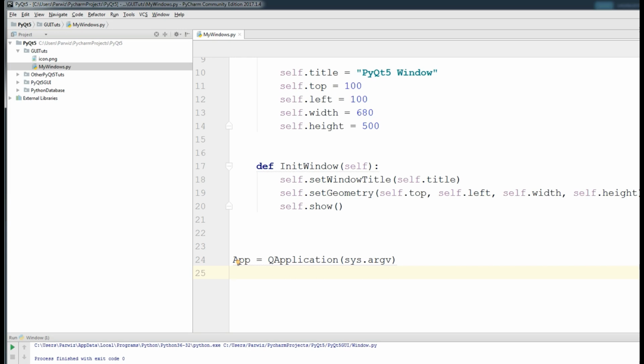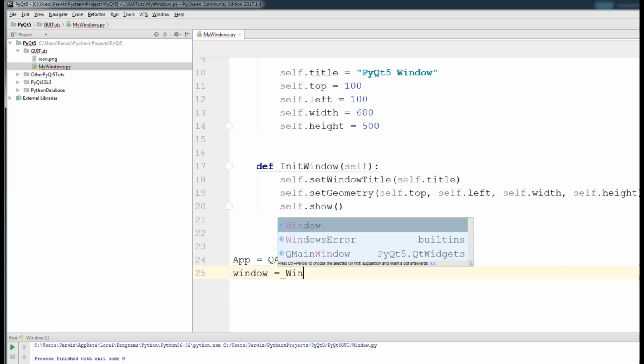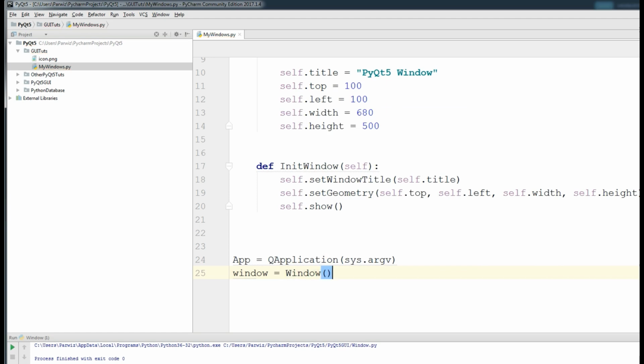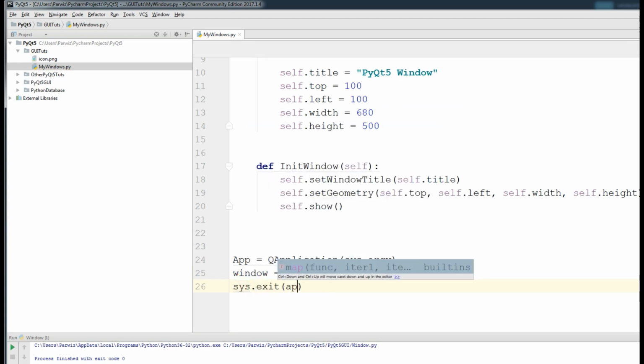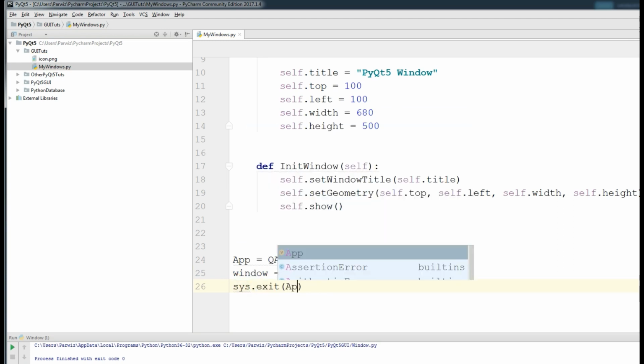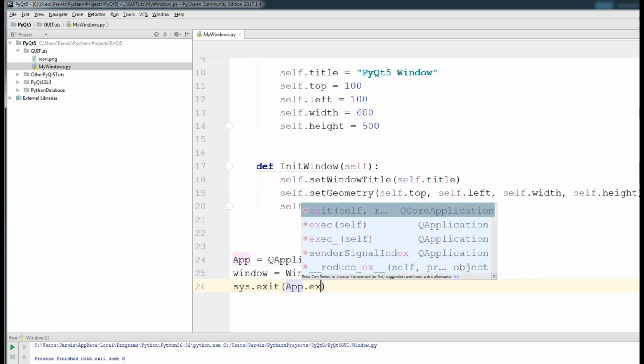Now make your class object. I call it window, and in here sys.exit(app.exec_()).